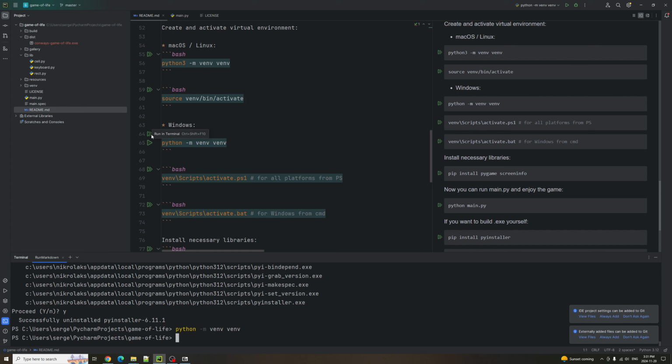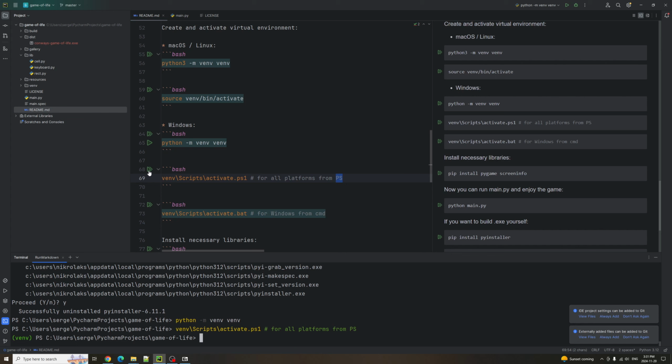It's very fine, very funny. As we use PowerShell, we use this script and we get the virtual environment by this. This is the command.